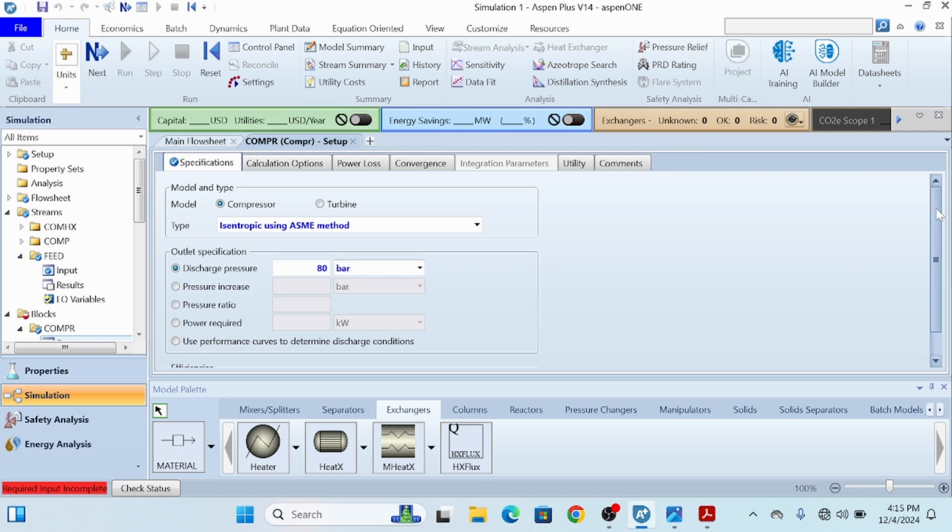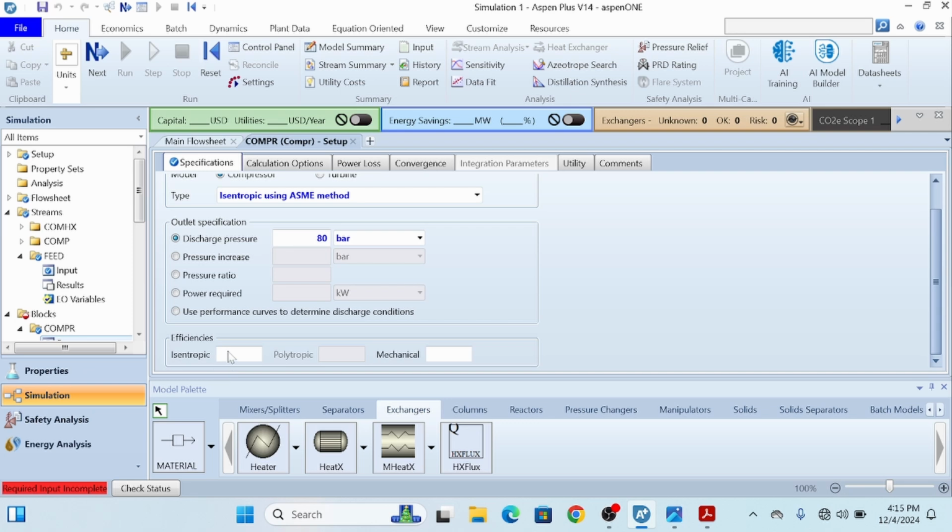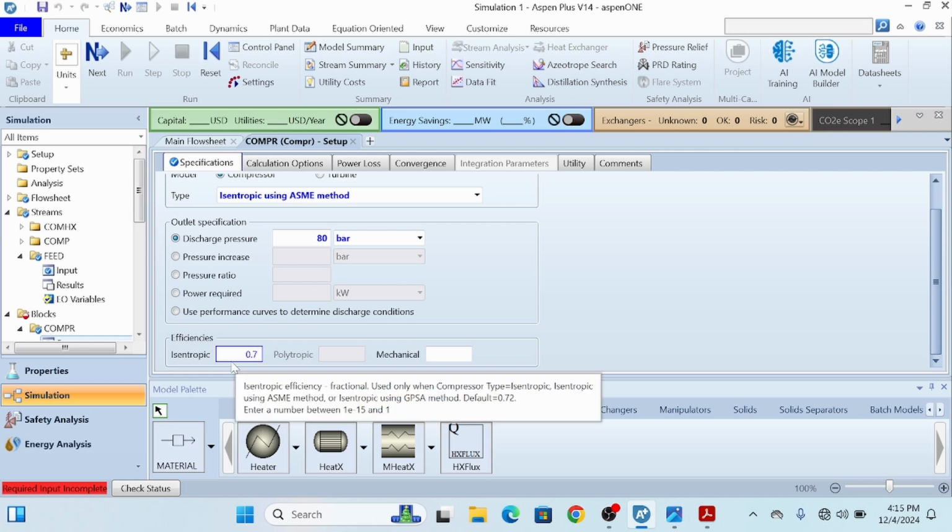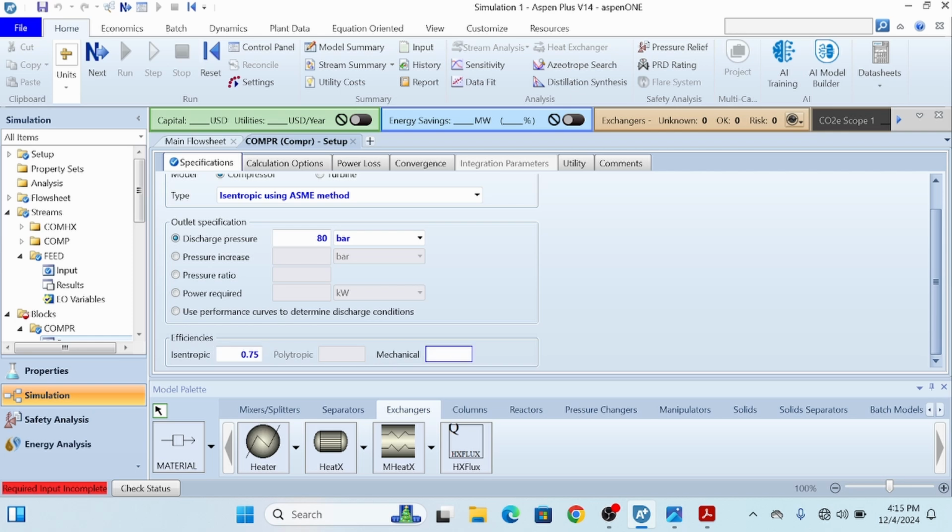So I will give 80 bar as my pressure. You have to give the isentropic efficiency. In the case study, those two haven't been identified, so you can write any. I am giving just random values. If you have been given these efficiencies, you can write them as well.